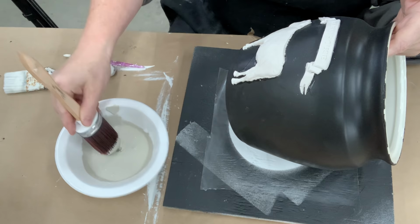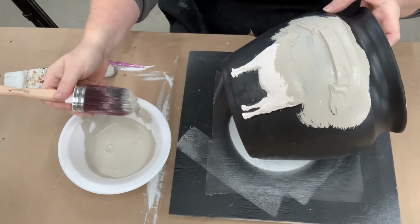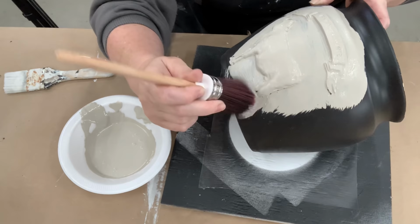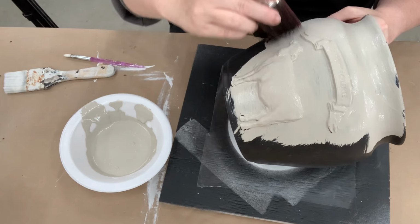And I actually bought this paintbrush after, if you saw my IKEA trip and our anniversary weekend, I ran into a store that had a similar paintbrush, but they wanted $40. And I can't reason $40 for a paintbrush. I am not a reseller. I'm just somebody making YouTube videos trying to sell my wares at an antique mall. So I did stumble across this brush when I was looking on Amazon for $9.99. And I have to say, it's a nice brush. It's those soft bristles. And I'm sorry for anybody that sells those brushes, but I have to do things cost efficient. So I will link it down on my Amazon if you want to try it out yourself.